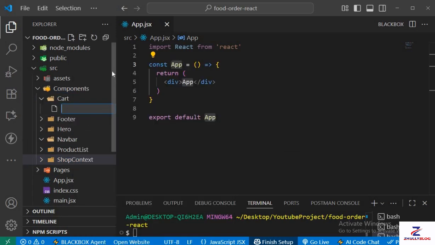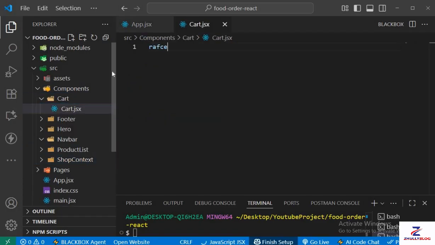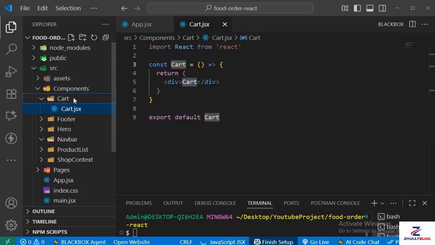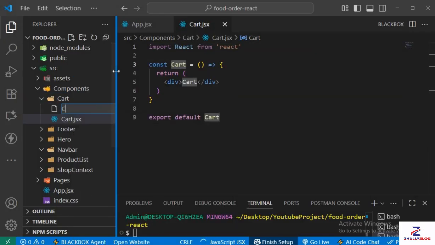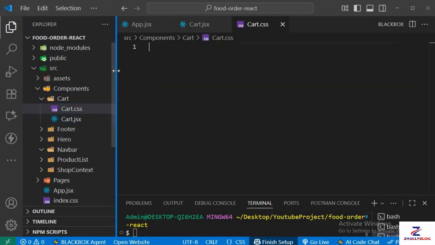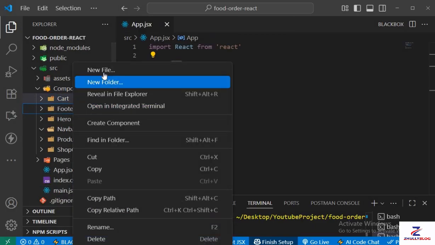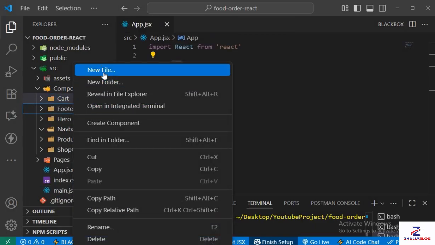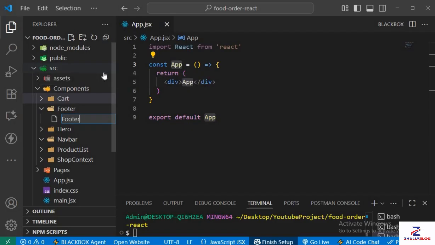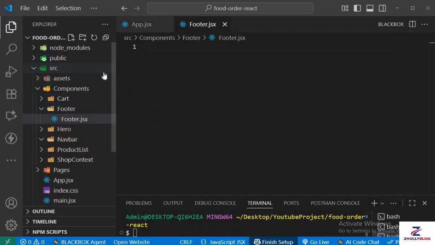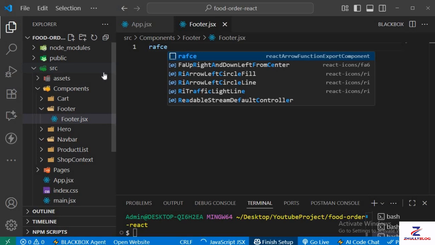So for carts, we're going to have carts.jsx, rafc to create the React snippet. Press enter. And then we're going to have carts.css. And close this too. I'll do the same for footer. Footer.jsx, rafc to create the React snippet.